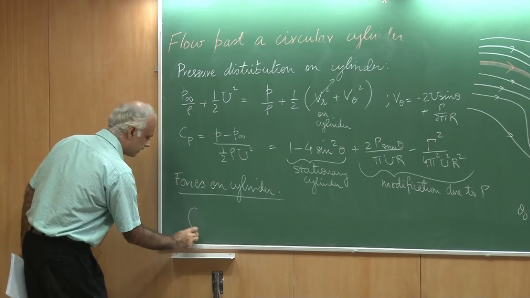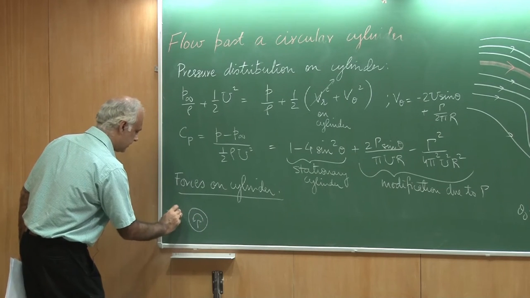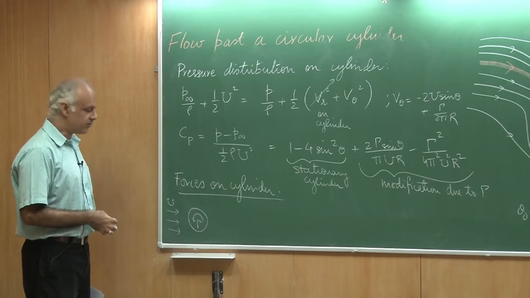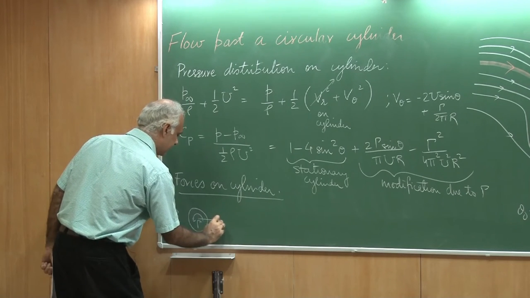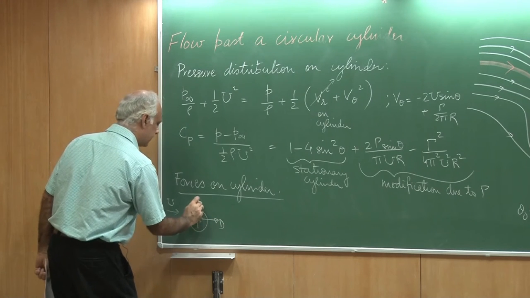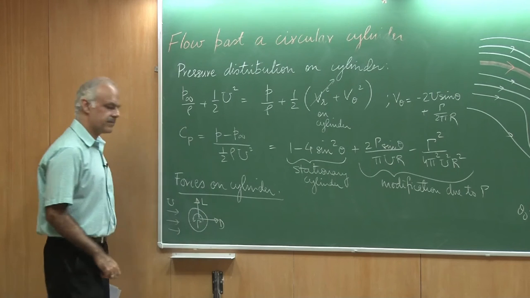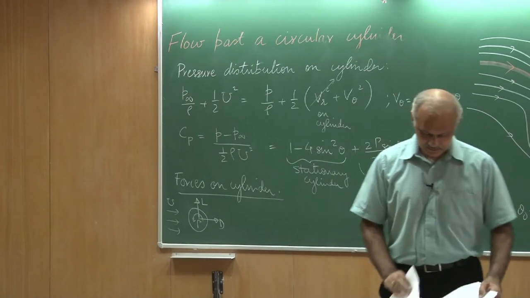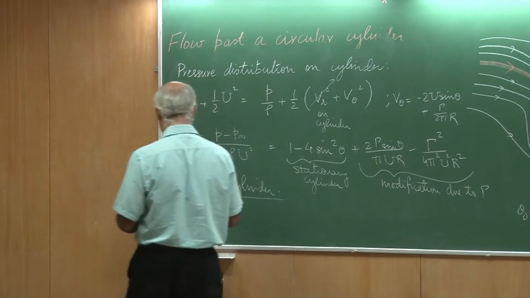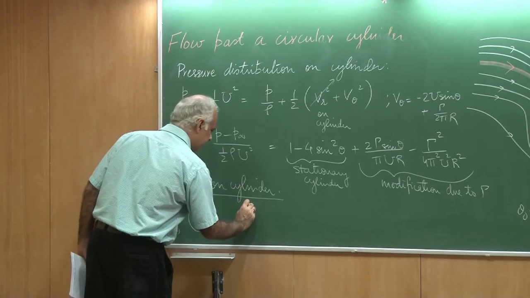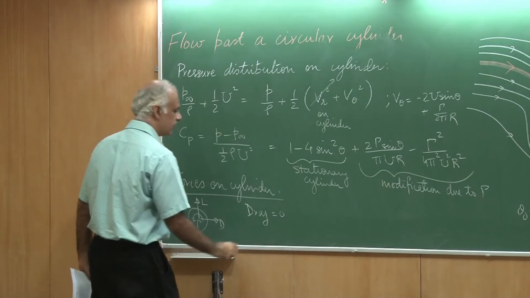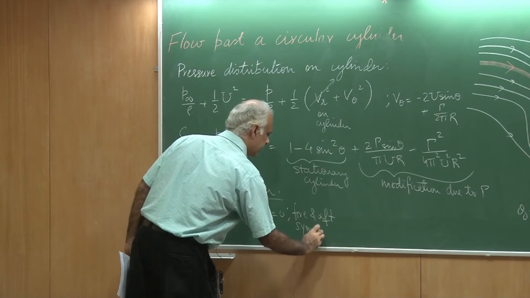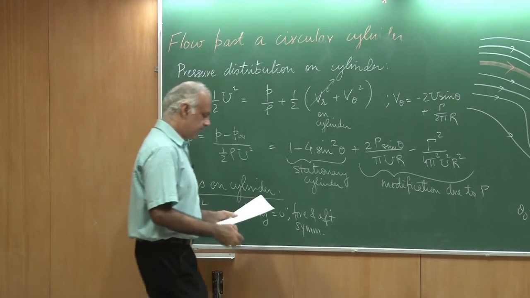I can talk about the cylinder which is spinning like this gamma, it is in a uniform flow U. I am not going to worry about the viscous forces, it is an inviscid flow, there are only pressure forces and I am interested in the drag on the cylinder and the lift on the cylinder. These would appear from the integral of the pressure. We will see that the drag will turn out to be 0, because of the fore and aft symmetry. However, the lift is not 0 and we can calculate the lift.